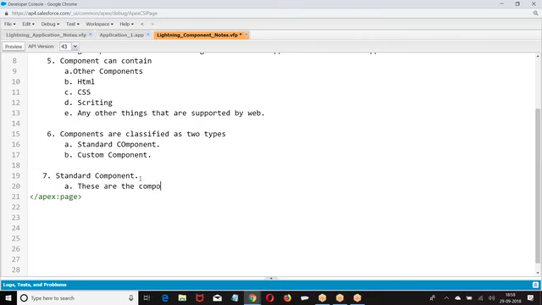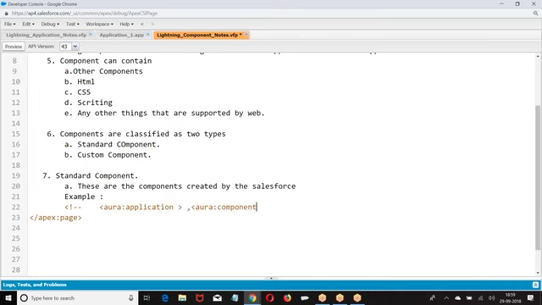These are the components. Example: Raw. You will not be finding an organizer nodes for Lightning anywhere.